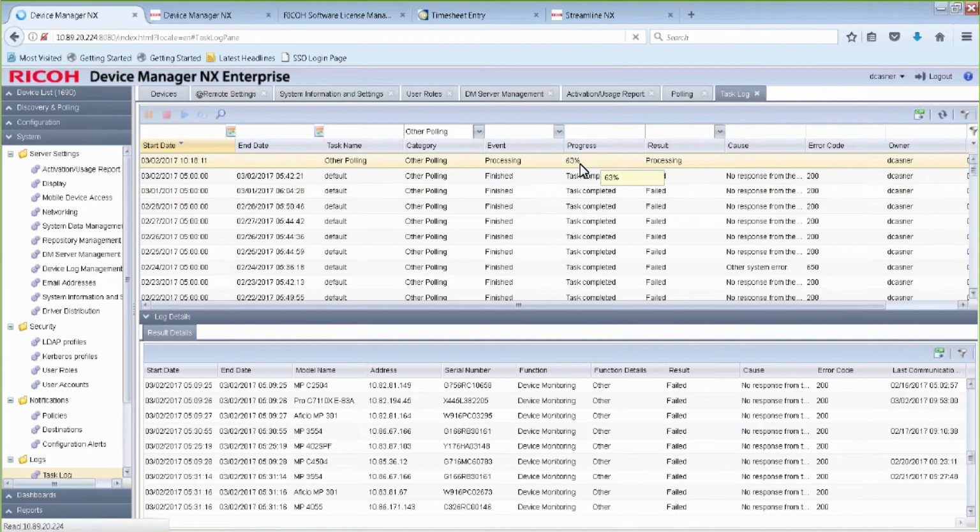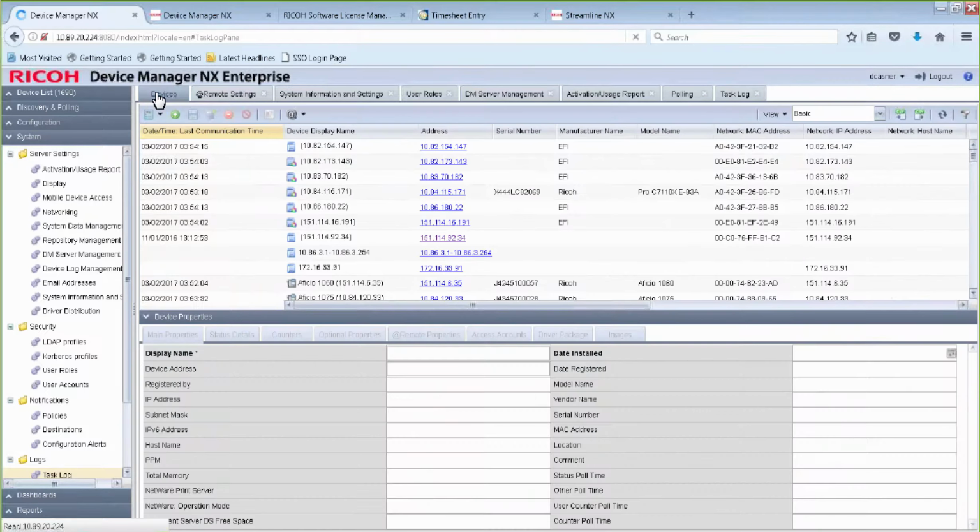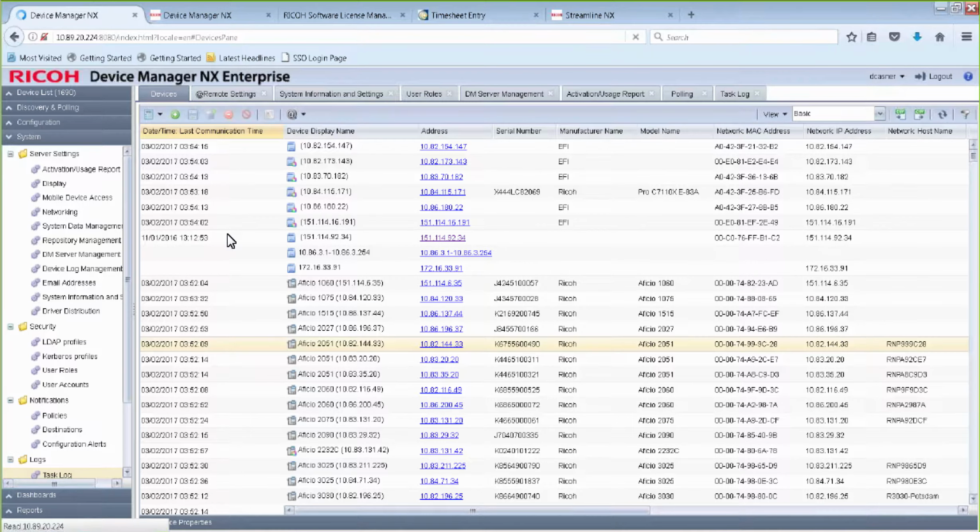While the poll task is running, we will set up a device view to show the DOSS and HDD encryption status. DOSS and HDD encryption are two of the items that are checked in other polling. In a high security environment, especially one subject to government regulations, it would be a good idea to be able to check at a glance for any devices in which DOSS has been disabled so it can be turned back on.